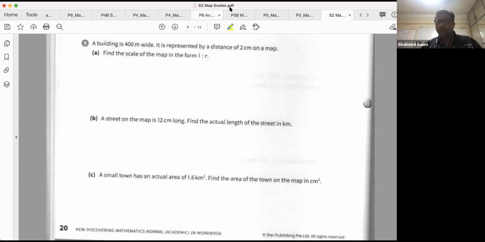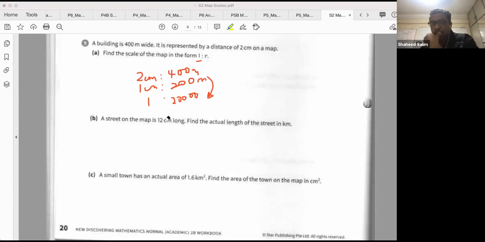Okay. Here we go, step by step. Before that, let us revise this first. So down here, 2 cm, then 400 meters. So now, Shafi, how to change this to 1 first, right? So you divide by 2, you get 200. Agreed, Shafi? Now, how to change, don't times by 1,000, Shafi, you times by 100. 1 meter, 100 cm. So you add another 2 zeros, which is 20,000. So 1 cm, 20,000. This now becomes cm also. Now, you want to change it to scale, so remove the cm. This is your scale.